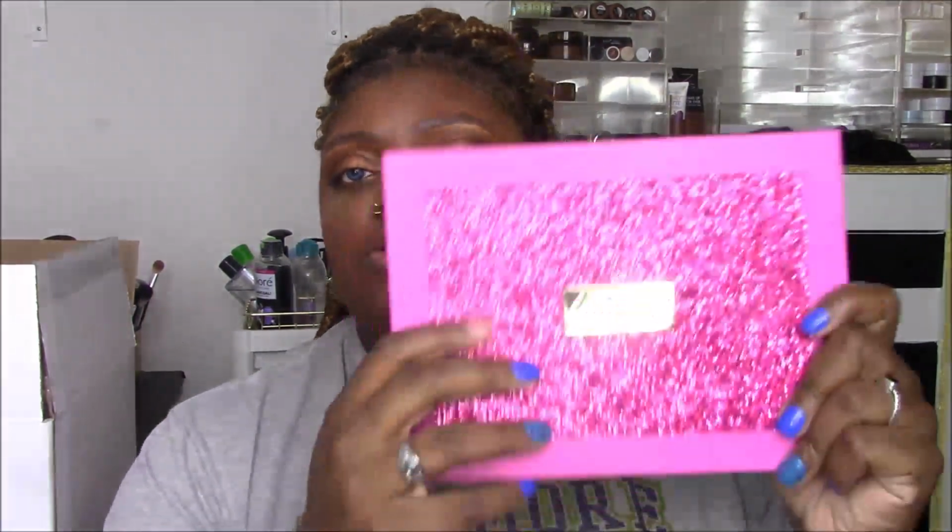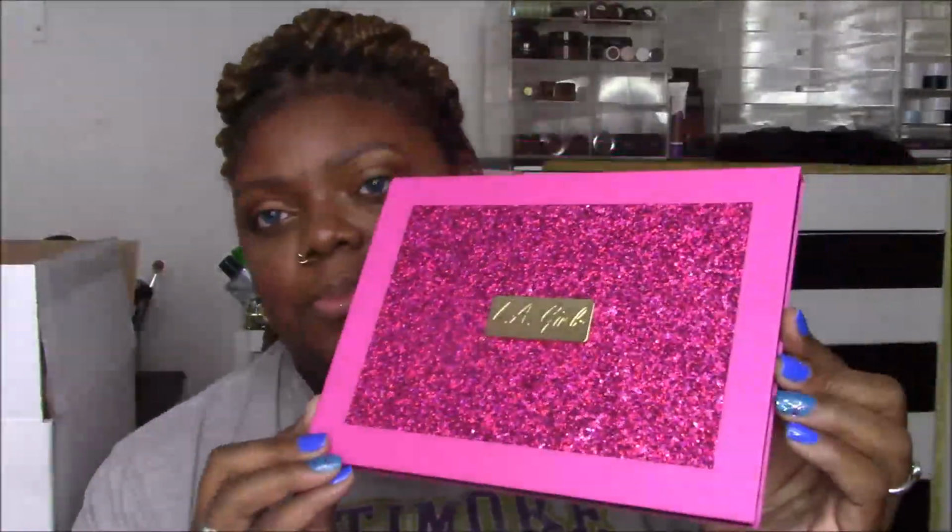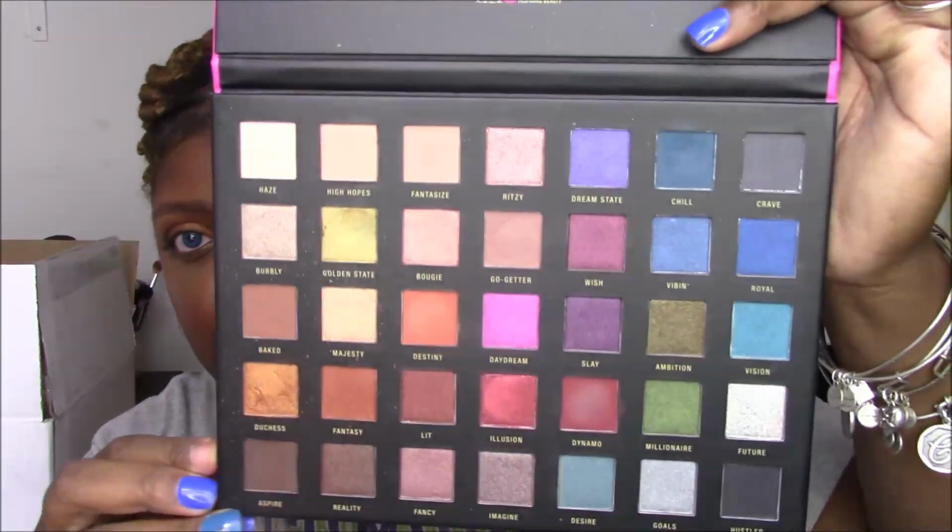I am coming to you with my review and thoughts on this new LA Girl Reverie 35 color eyeshadow palette. And yeah, coming to give you my thoughts on it.